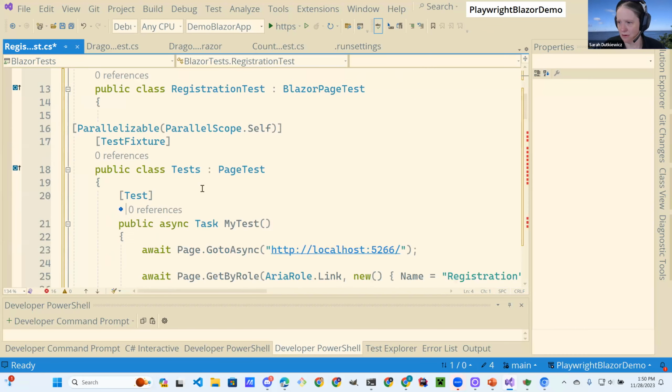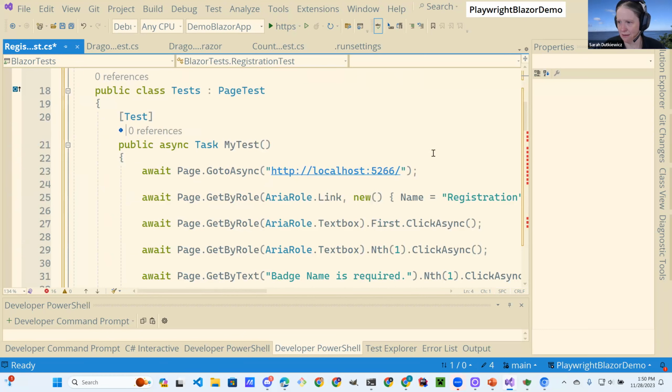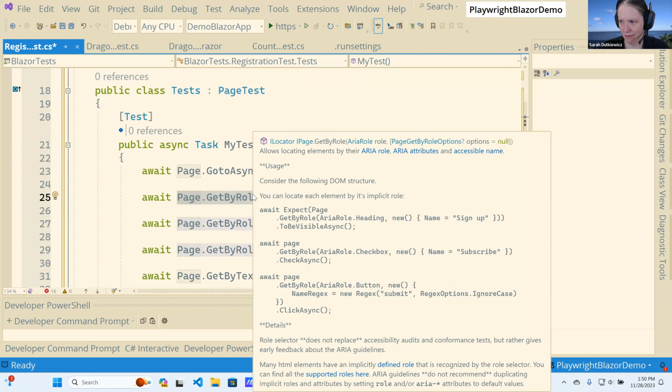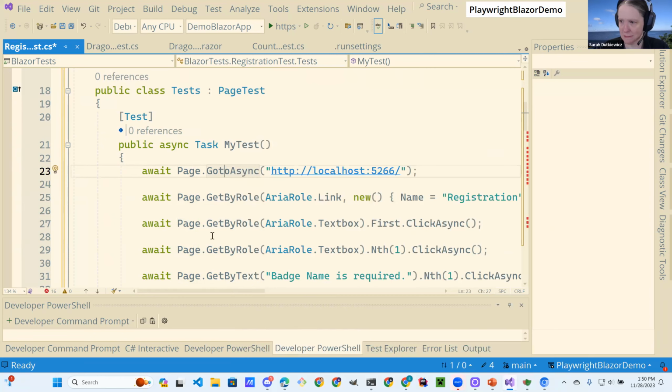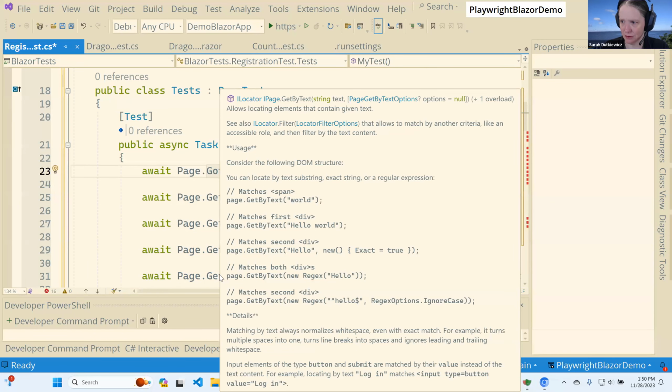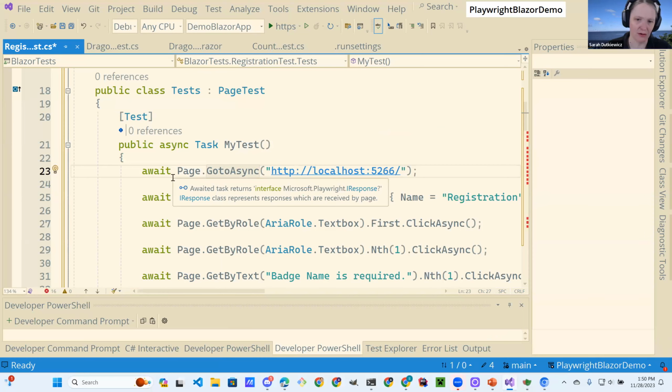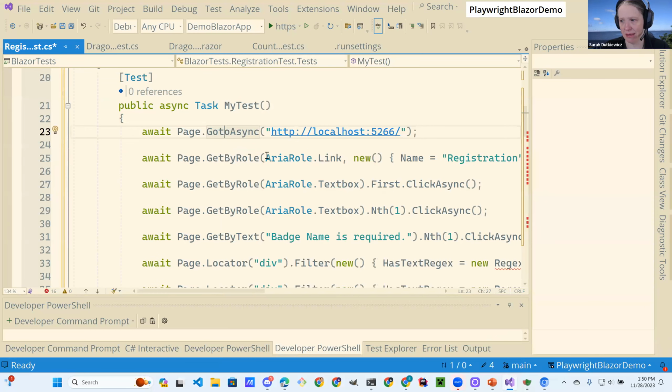So you can use Codegen to then create your test and go through the steps, and you can be like, okay, does this actually happen? Given I do this, assert that this appears, and so on. For me with Codegen, I use it specifically to generate these locators. So whether it's using a locator with one of the built-in methods, so you'll notice as I hover over get by role, it returns an iLocator. Same thing with get by text, it will also be an iLocator. So these locators are finding the elements on the page.